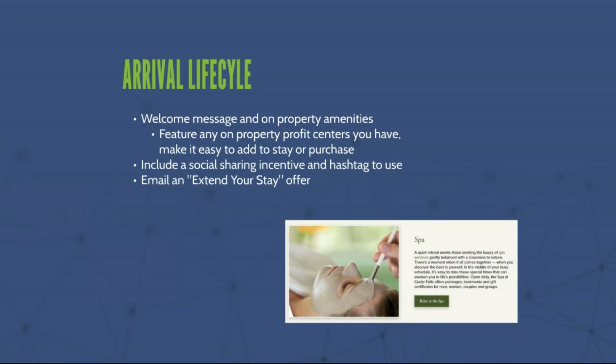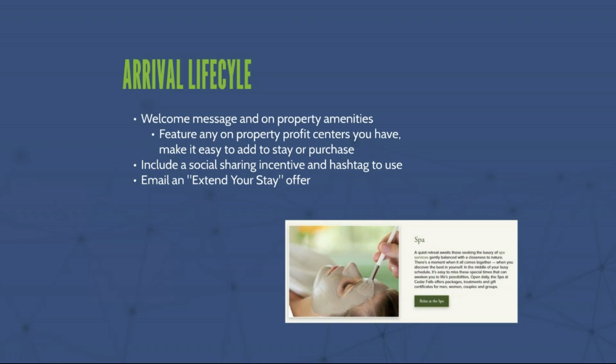And a great part about doing that is being able to feature any of the on-property profit centers that you have and make it easy to make a reservation or add it to their stay or purchase that. So again, going back to that form I just showed you, or some other mechanism you might have, like for example a spa. You might have the ability to make spa appointments on your site, pointing them to be able to do that.